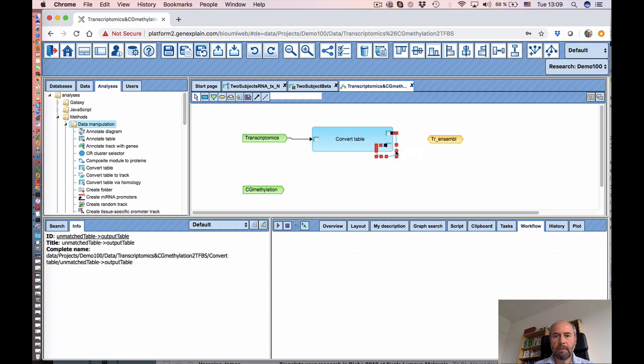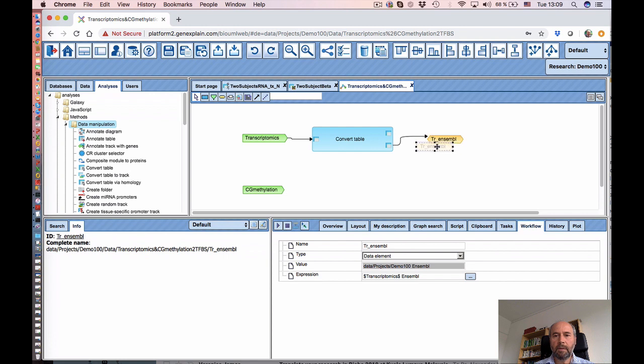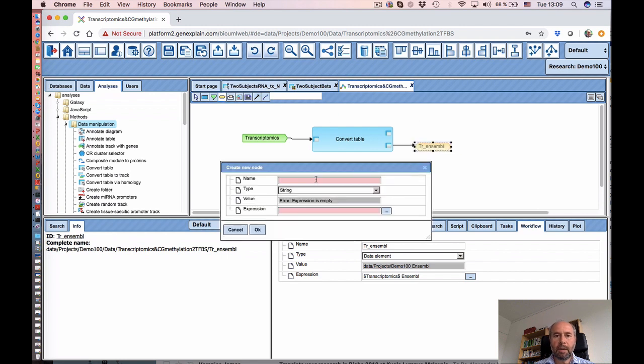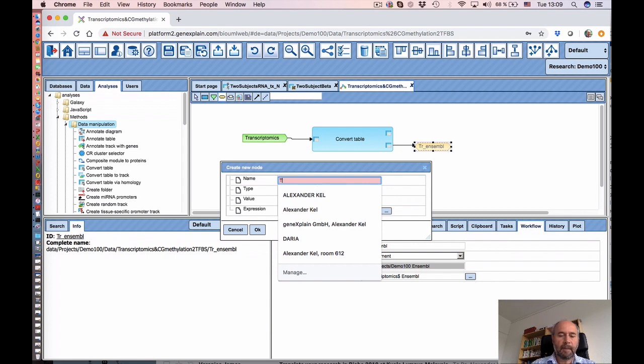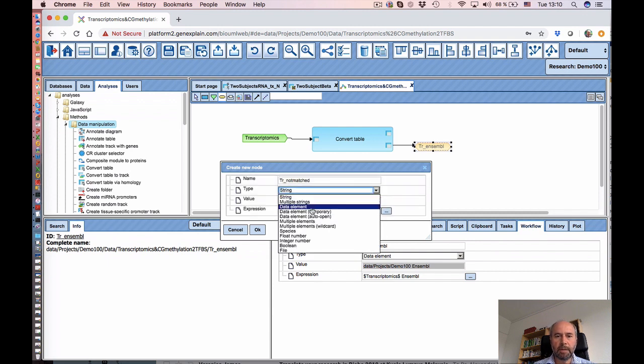Sorry, we have to delete this. So this output, we have to connect it to this table, and we need actually a second table which will have the not matched entries in case they are not matched.